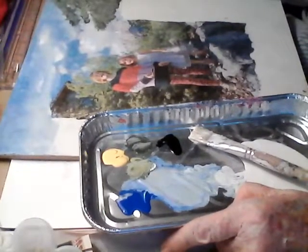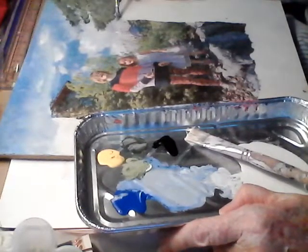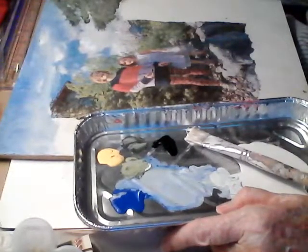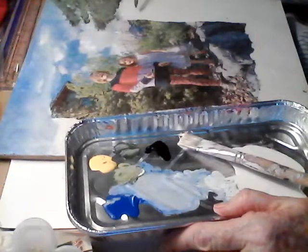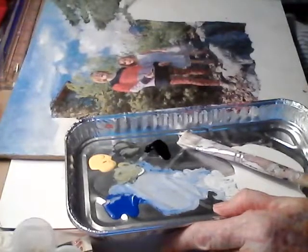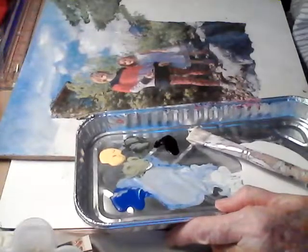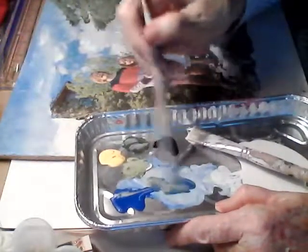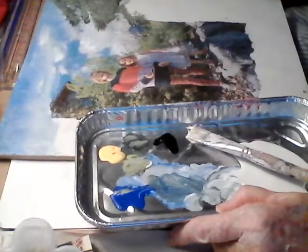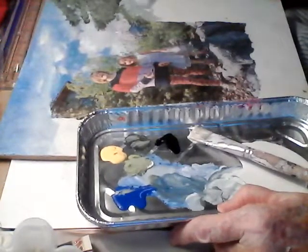We may have to put more trees in over here, but right now we're going to see where our mountain is. See, our mountain goes right there. So this right here would be trees. We've got to put a little bit of background on that. And down here is going to be trees.